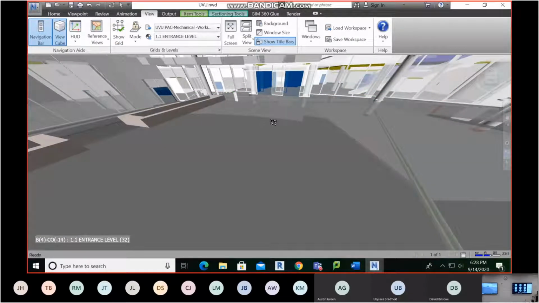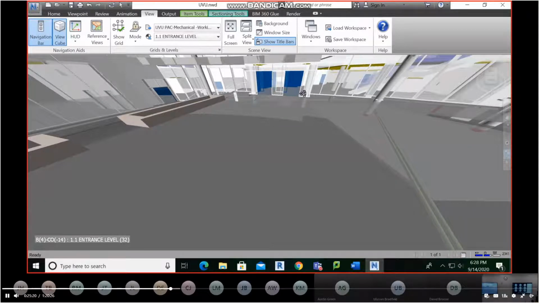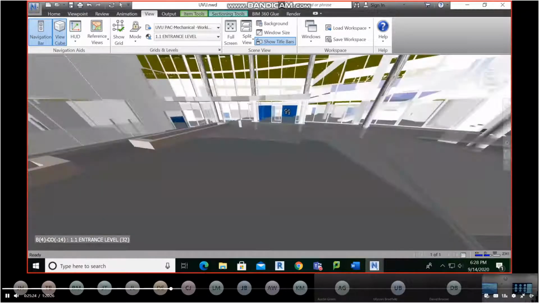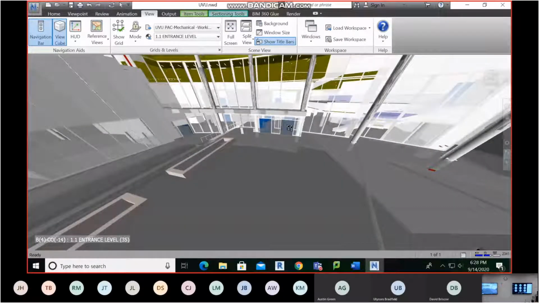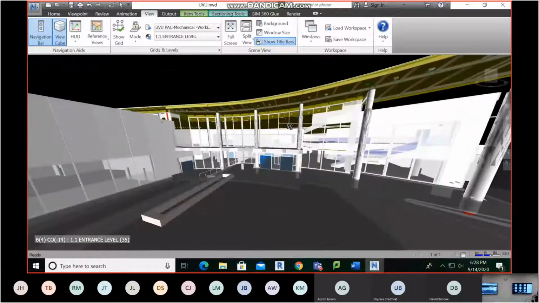What are you going to say? Up and down again? In which, like changing your X and Y axis? The scroll wheel will have you look. So if I scroll, that's changing my elevation. To change your elevation, you hold your scroll wheel, and then you go up. To look your head up, you scroll, and to actually change elevation, you hold it down.